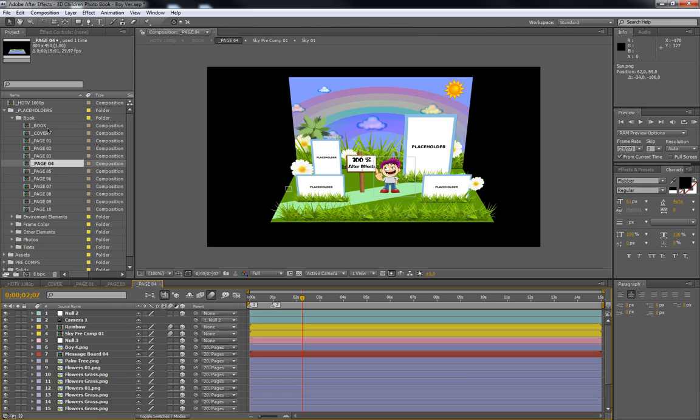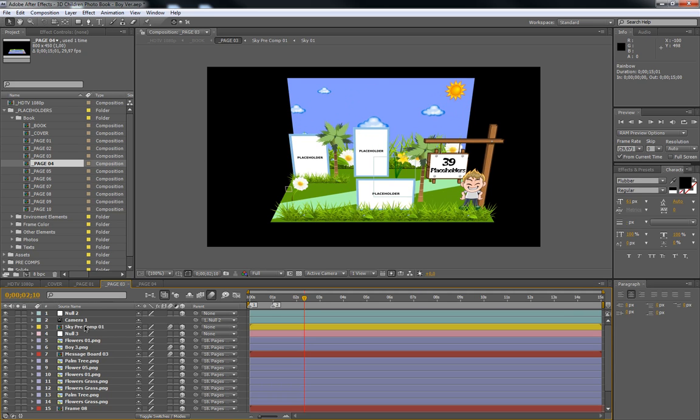Let's say that in these compositions you have total control on where to place your assets. Let's say that you want to replace the rainbow with something else. You could do it here. Just drag your element holding Alt, and the rainbow would be replaced. You can add to other pages as well. You can put the rainbow in all the pages, etc., etc.